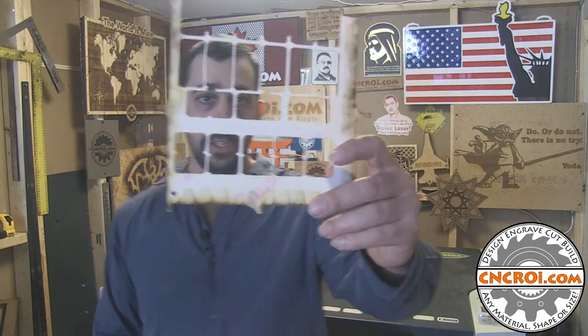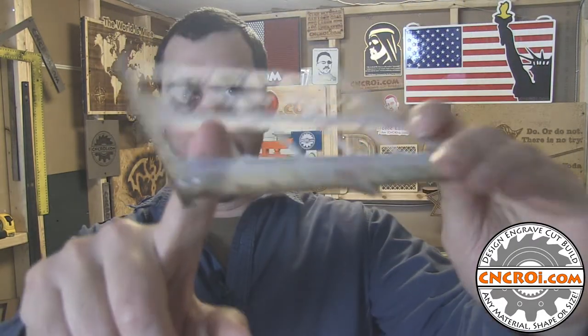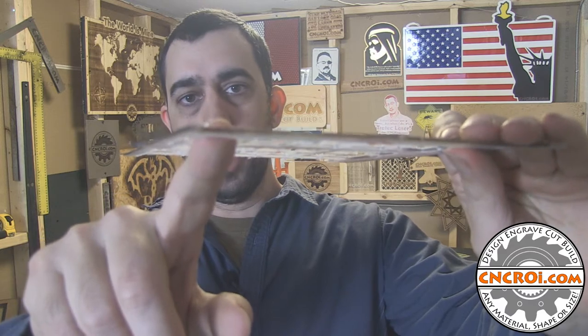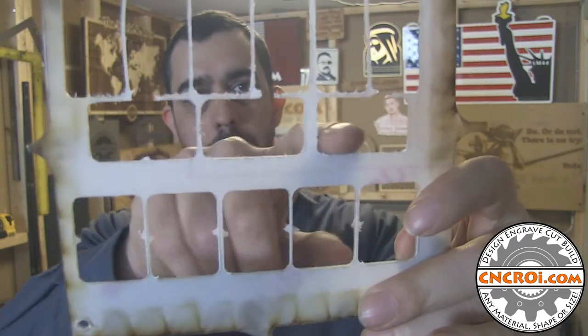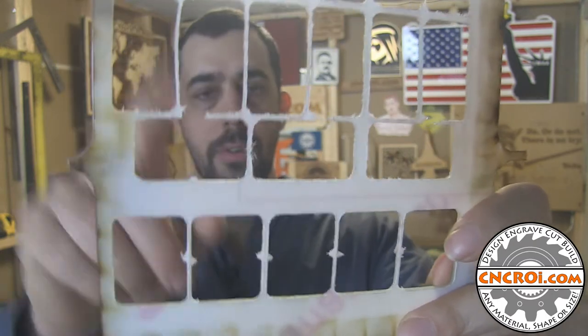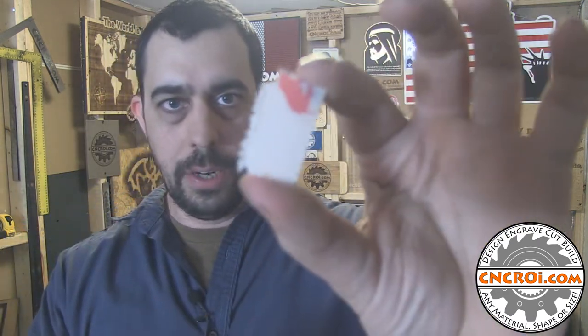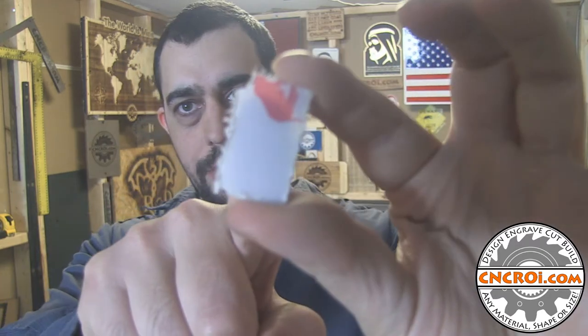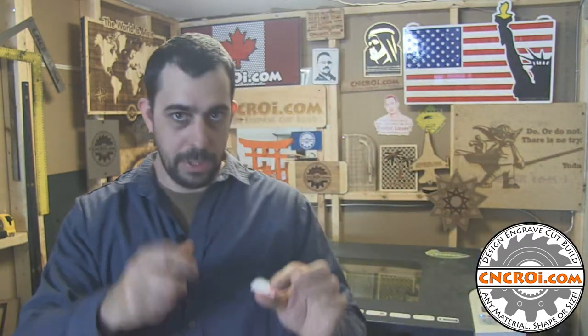You can see right away that these parts are within the spec we needed — it's 0.06 inch thick polycarbonate, roughly 1.6 to 1.7 millimeters thick. These ones were within spec, and it was these ones here that just fell apart and were totally out of spec. As soon as the parts are allowed to move a little bit, the corners and edges end up flying into the router and getting ripped off.